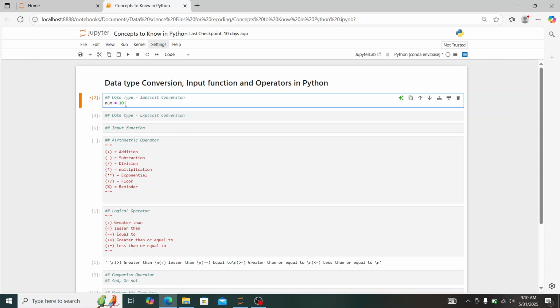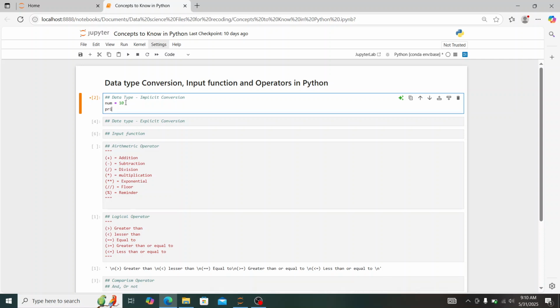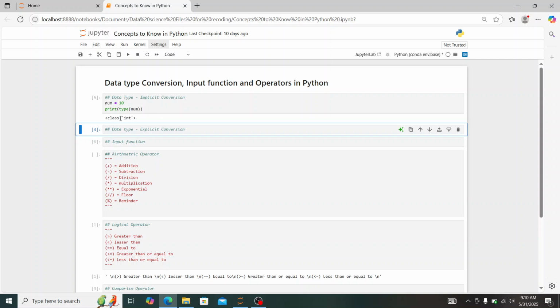Assuming we create a variable and we do not know what data type it is, we can use the type function. So if I use print type and I pass in num, and I run this now, you can see it's giving me integer, because the interpreter has automatically converted the num, which is a number 10, into an integer.